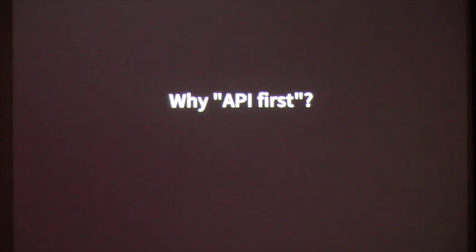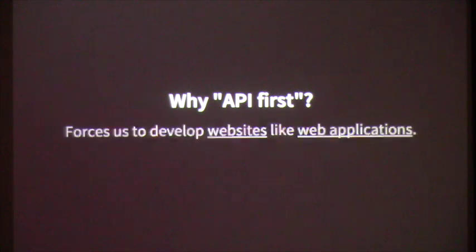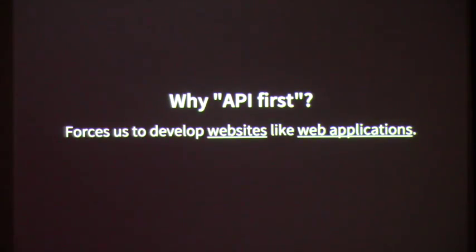So why API first? The answer to this, I believe, is that it forces us to develop websites like web applications, and I would like for us to start using those terms separately. For many years, developers would build a website and say, yeah, I build web apps. And I think there should be a very distinct difference between a web application and a website. A website is when the server sends the website to the user's interface. A web application is this thing that exists all on its own. Introducing Angular.js, this is what that framework means.